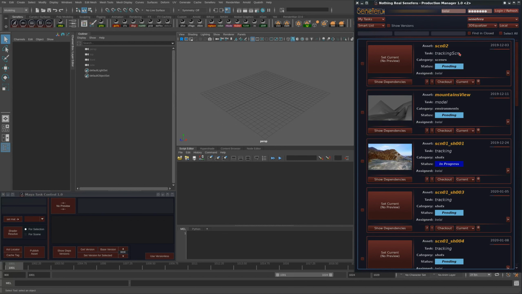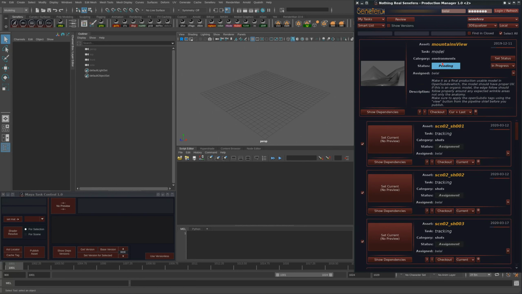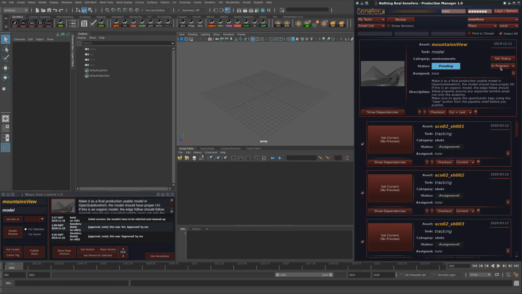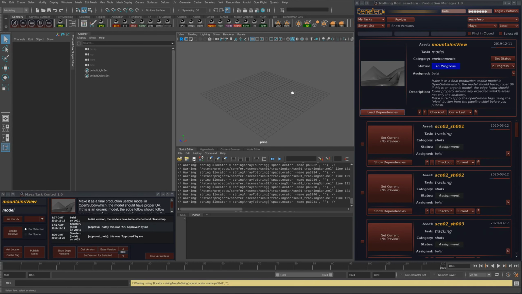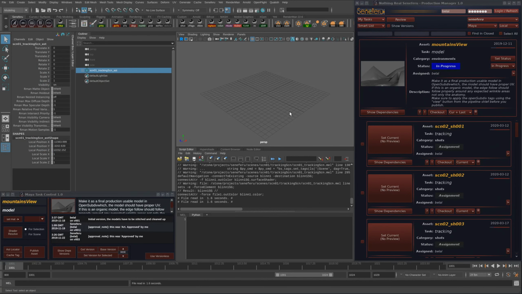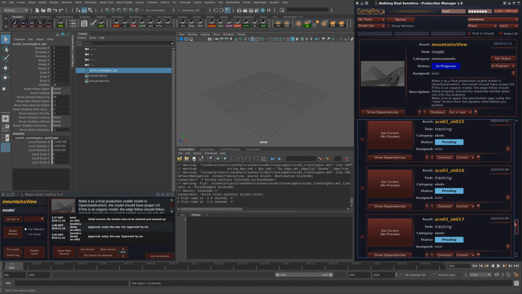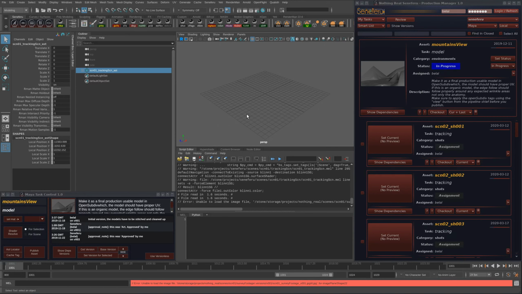So the system wants you to do this first, but we are not going to follow that just for this demo, of course. Okay, so we will open this in actually Maya. I will set this task now also to in progress. Now when we do load dependencies, this will load the tracking scene solution task.